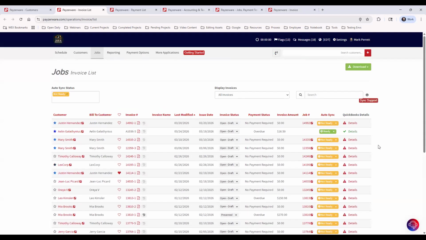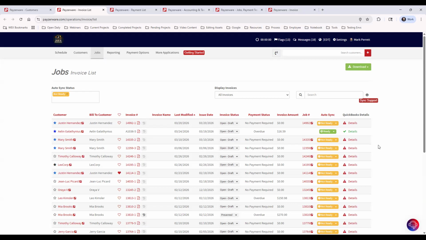Sometimes, this is a pro tip. If your technicians are creating custom line items in the field, income accounts are not required when you create a custom line item. However, they are required for syncing.